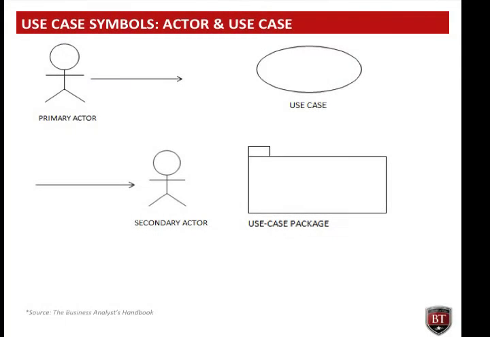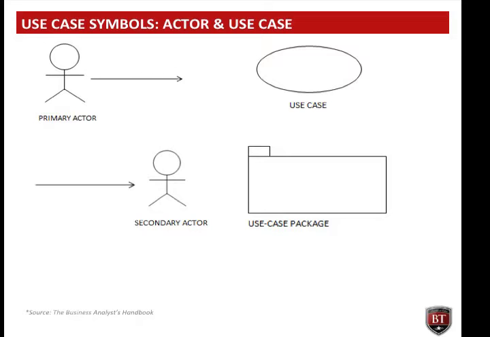The primary actor is a user or the system that starts the use case. The line on the screen ending in an arrow is called communication association, and it can be used without the arrow as well. The secondary actor is a user or another system with whom the use case initiates interaction. The use case itself is signed by an oval shape.